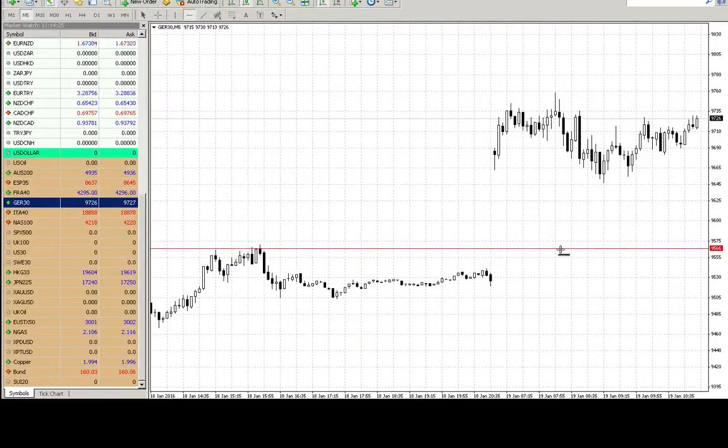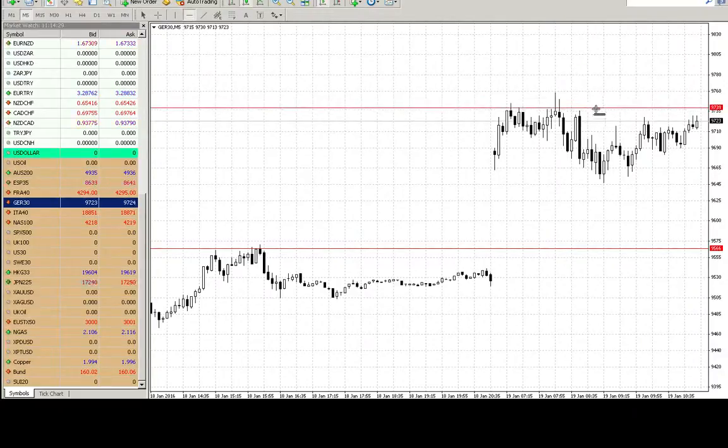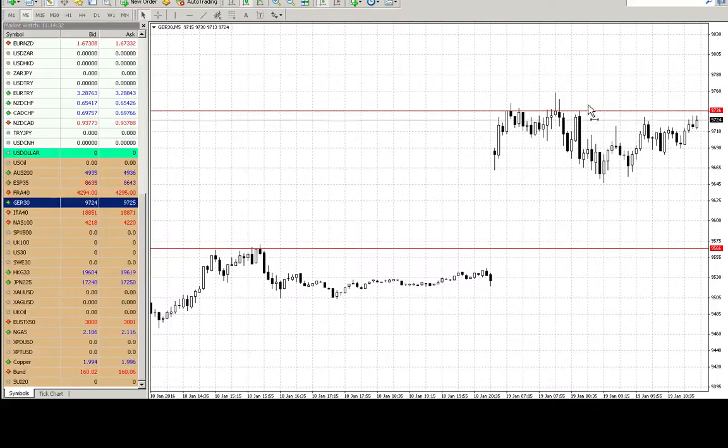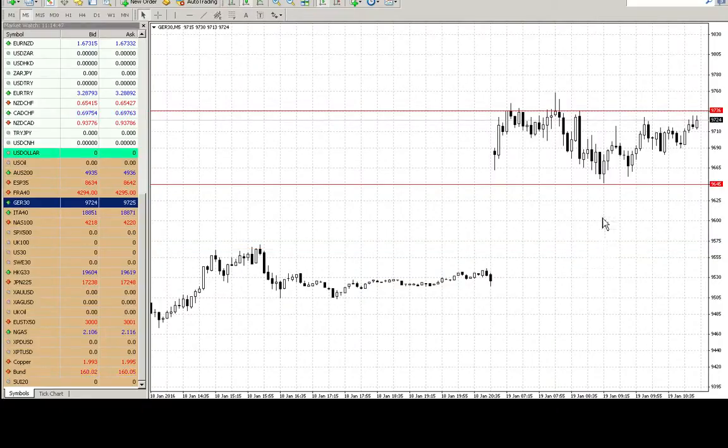It's for kind of working out support and resistance, maybe, if you want to find out, right, okay, well, today we've managed to get to this kind of high here, 97.36 or whatever, and support is down there. We're currently ranging between this 90-point zone here. I've just decided that I don't want that line at the bottom, but this one is selected, so I'll just unselect that and delete that line.